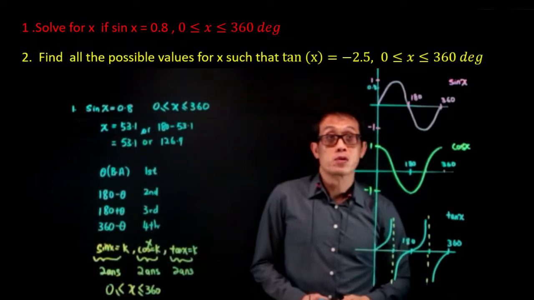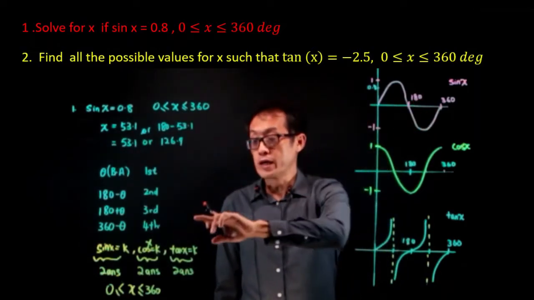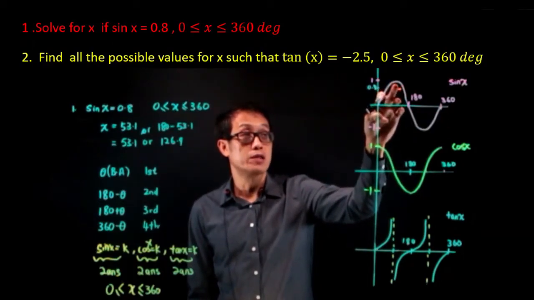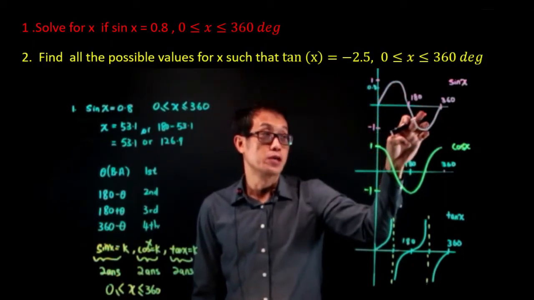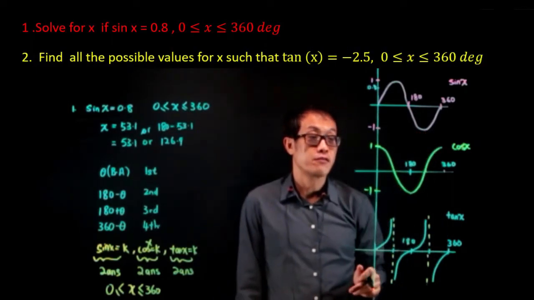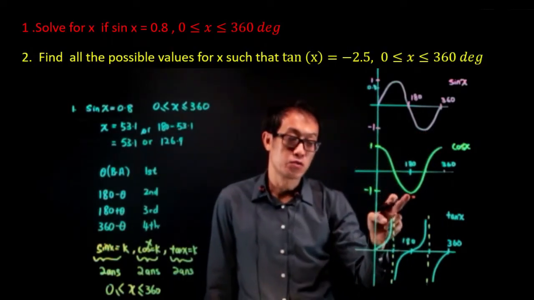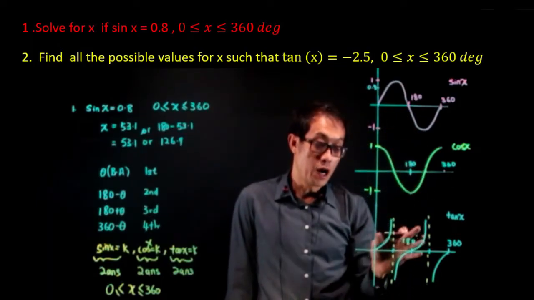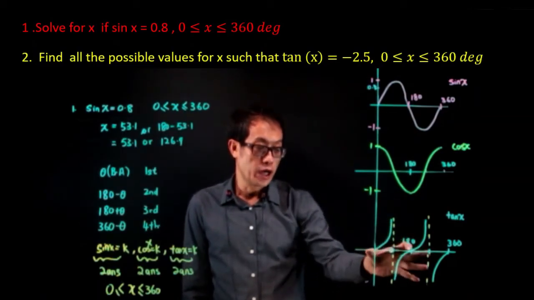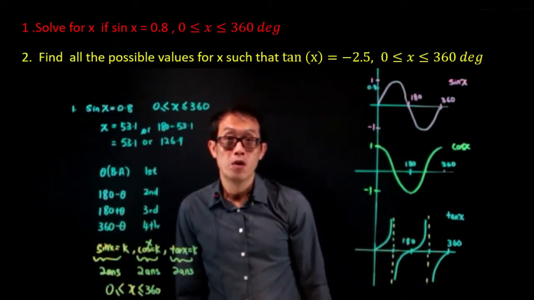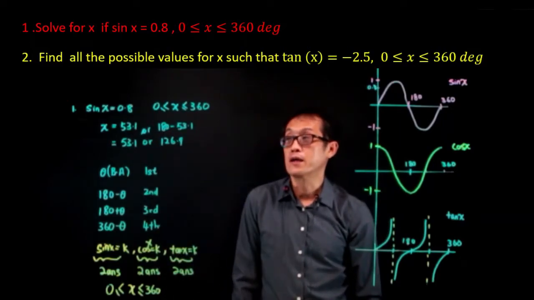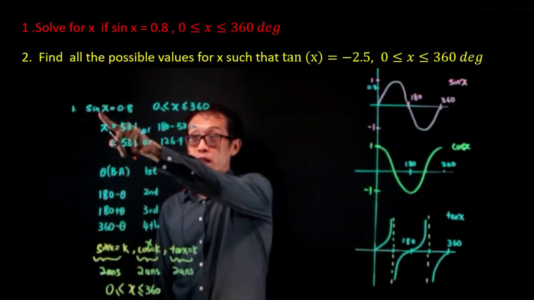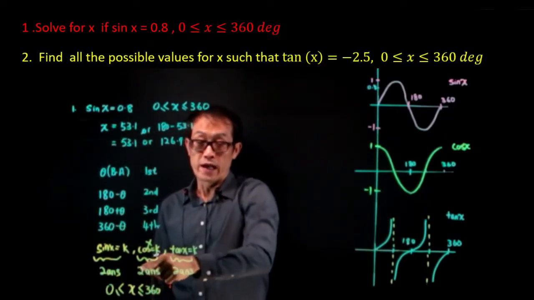But for sine, when k is equal to 0, you have three solutions. When k is 1, you have one solution. When k is minus 1, you only have one solution. For cos, when k is minus 1, you have one solution. The rest will be 2. How about tangent? Everything is 2 except for when k is 0. So in general, there will be two solutions. Another thing to take note of is that this is 1x, it's not 2x or 3x.